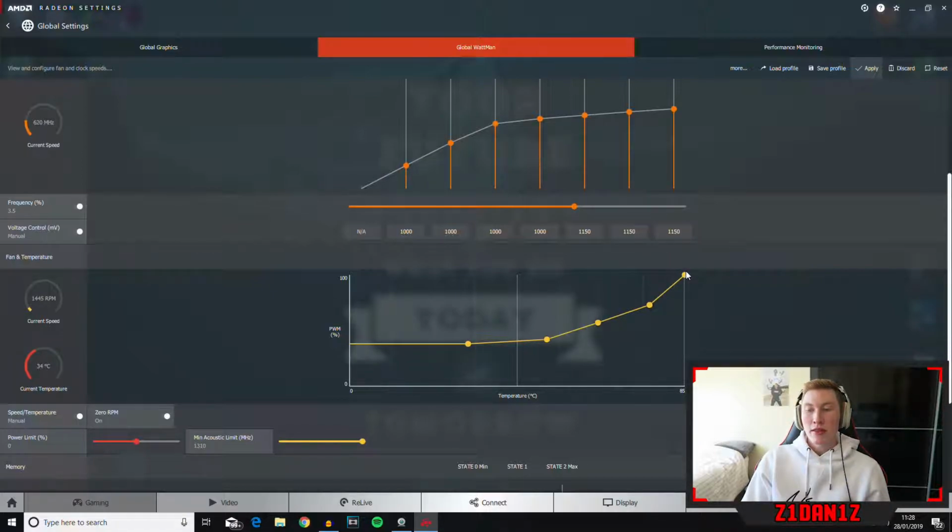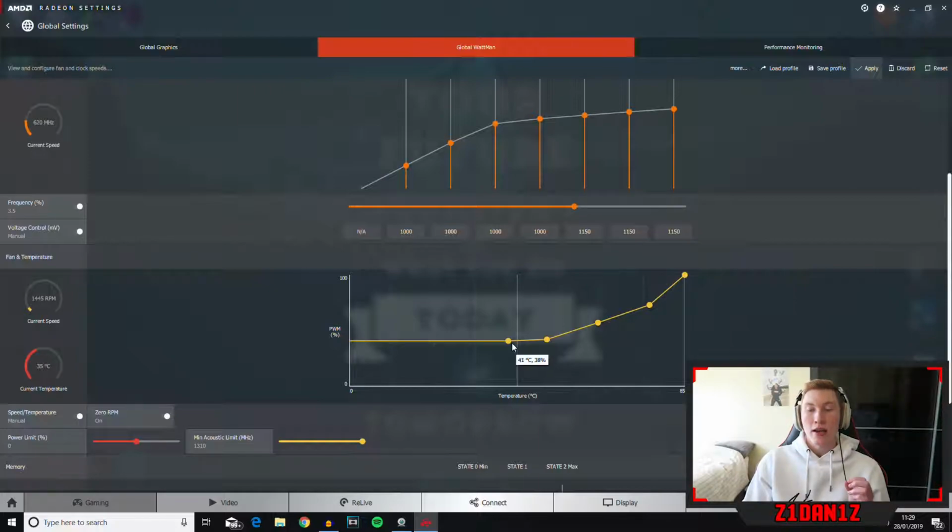What I'd highly recommend is putting this all the way up to 100. Basically what it's saying is when you're playing a game, which is when it'll reach 85, the fans need to be at 100%, and when you're down here at like 30 degrees, which is idle, you need the fans to be as quiet and silent as possible, because obviously you don't want to hear the fans when you're just on idle. So what I normally do is tend to put this at about 40 degrees and 40%. Mess around with it, whatever sounds good for you, put it as that.